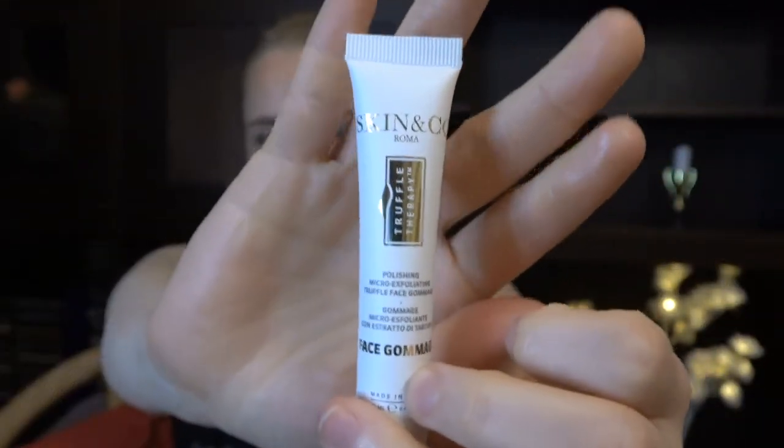The next prompt is my borderline obsession with Gilbert Blythe — something with a word starting with G. So I have this face gommage, and the G is for gommage, from Skin and Company. I am currently working on another one — this is something I got in a box full of stuff that I bought from a girl who was decluttering, and I already owned one. So I am currently working on it in another project. This is a new one, and I want both of them gone by the end of the year.